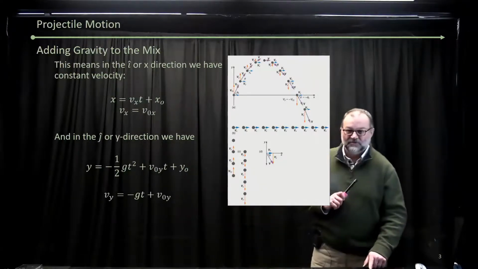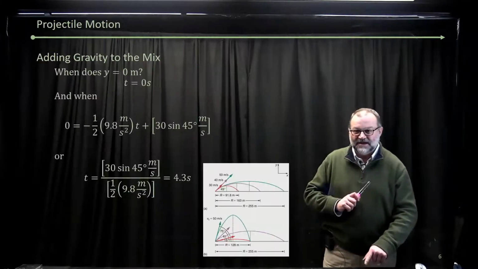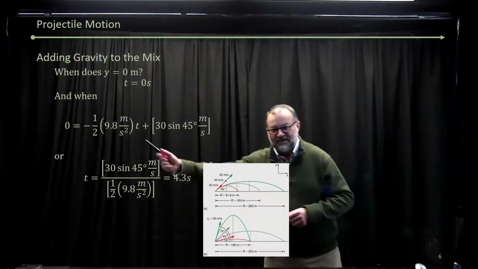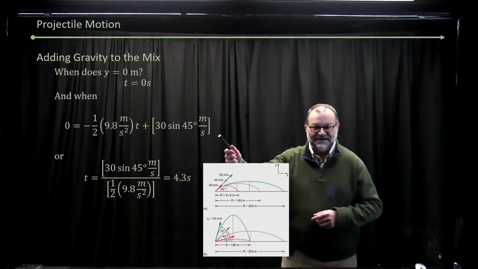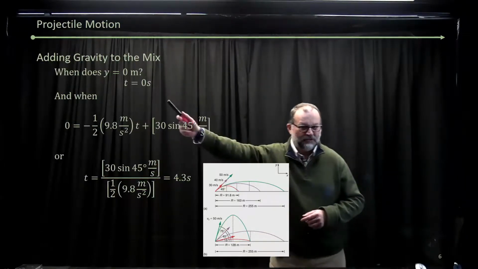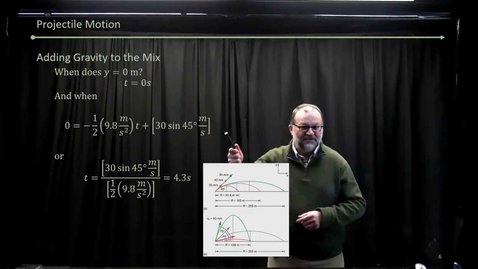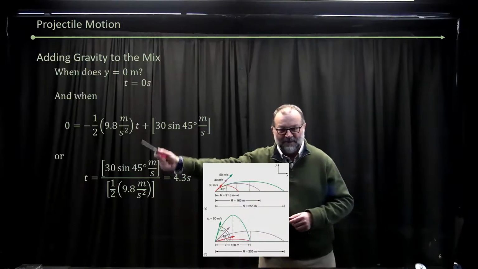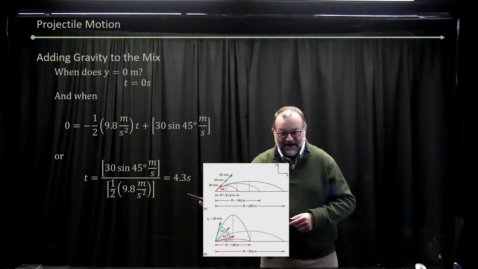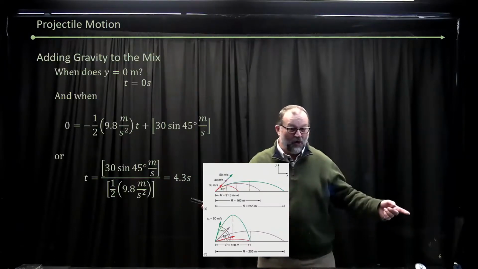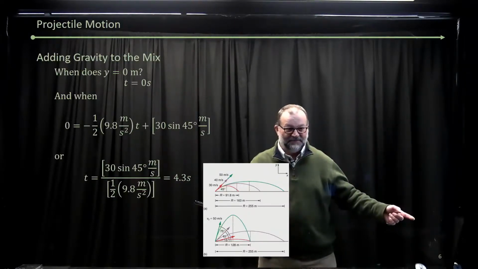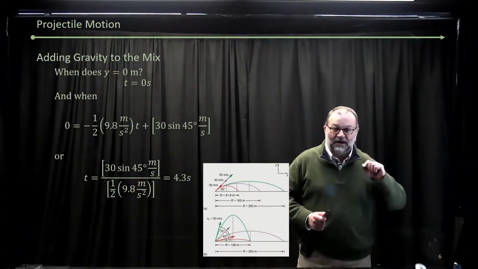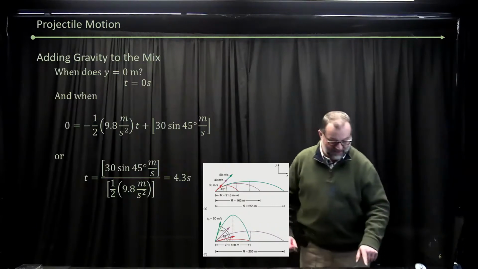Because that's 0, when we get over here and we're saying, okay, when is y equal to 0? Well, there should be a t squared here, and there should be a t here. But that's the trivial solution, t equals 0. So we divide through by t, and you're left with just a single t. And now we know the time at which this ball, this projectile, hits the ground. It goes up, comes down, hits the ground, and that's how long it's in the air.